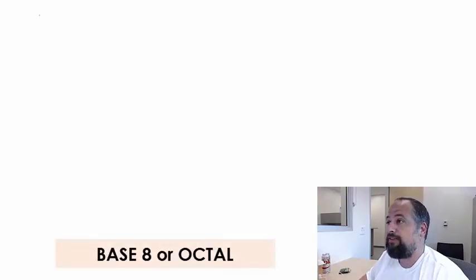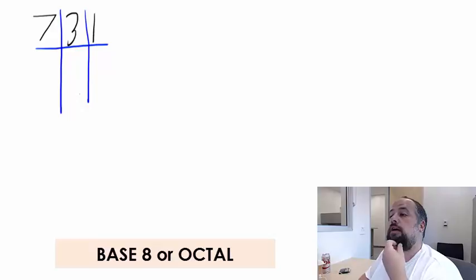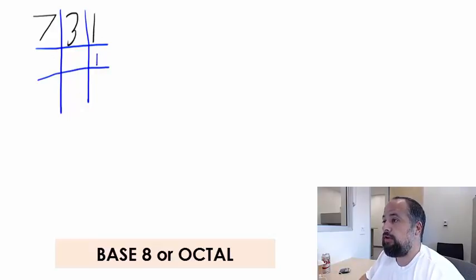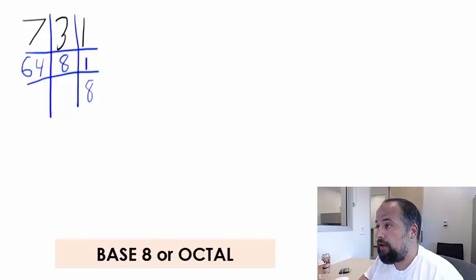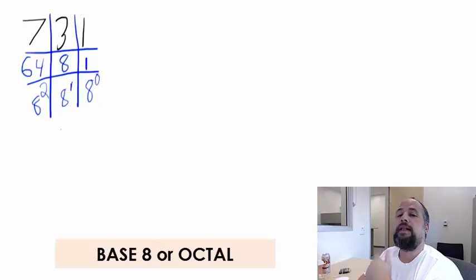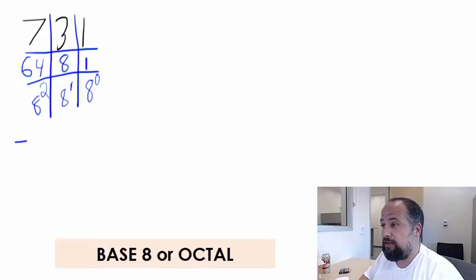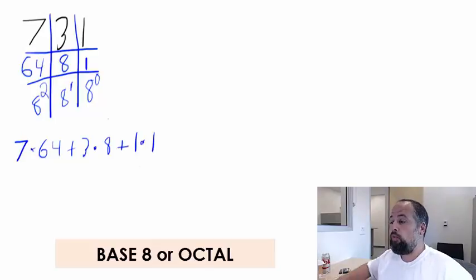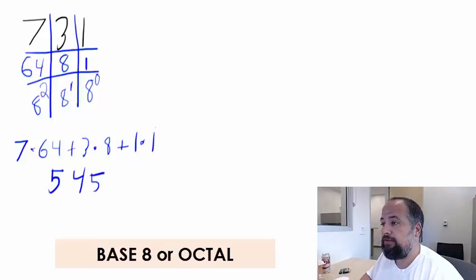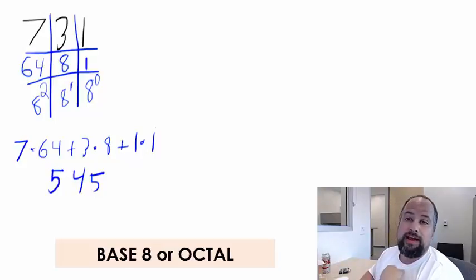We have our base 10 and our base 2, right? Decimal and binary. What other number systems can we use? Well, a very common one that we use a lot in computer science is octal, base 8. So with octal, I might have a number like 731. And again, we're going to draw our chart. This is the ones place. This is octal, so this is going to be the eights place. And this is going to be 8 squared, which is 64. Okay, which is again 8 to the 0th power, 8 to the 1st power, 8 squared. All right. Which means that this is 545, right? So 731 in octal, we would write that as 545 in decimal.